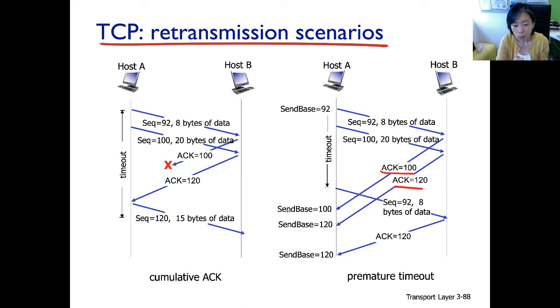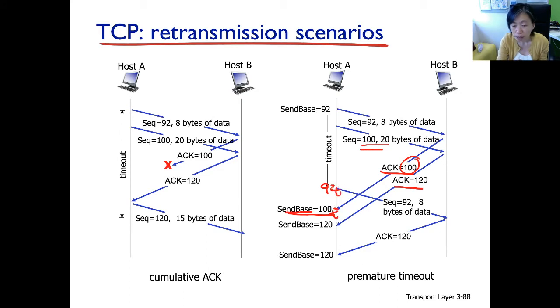Okay. So when ACK 100 arrives at the sender here, y equals 100, that is the sequence number in the ACK. The send base at this point is still 92. So y is greater than send base. Therefore, we change the send base to the new ACK number. And do we restart the timer or stop the timer here? Well, there is still an outstanding packet, right? Which is this one. So we cannot yet stop the timer. So the timer is refreshed here.